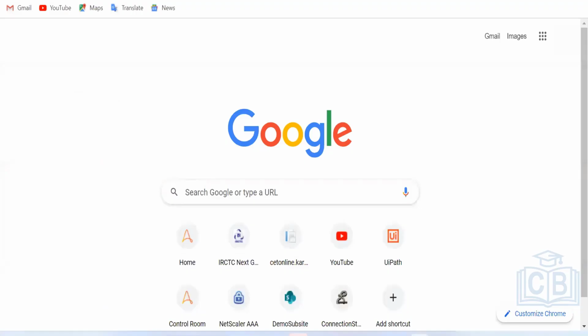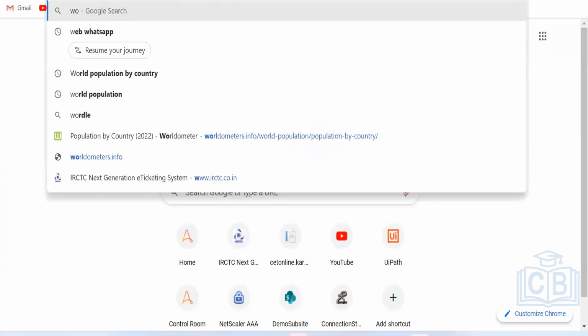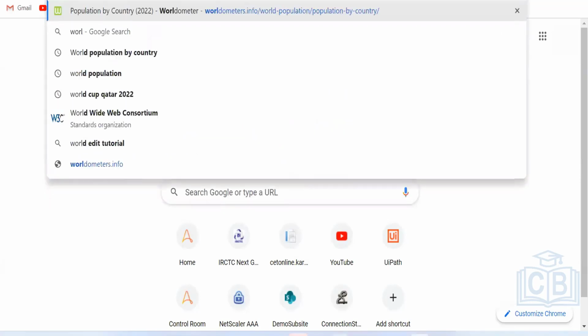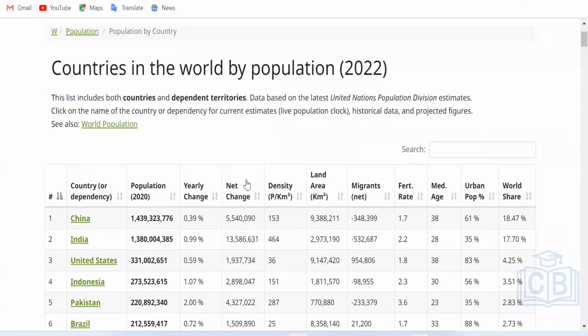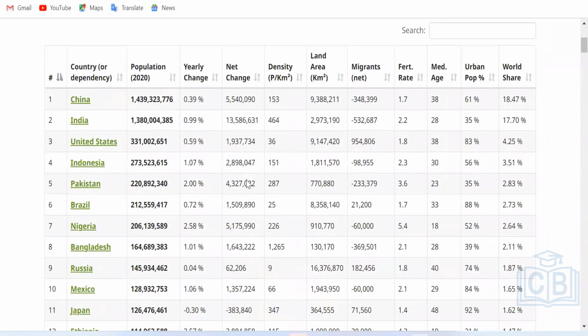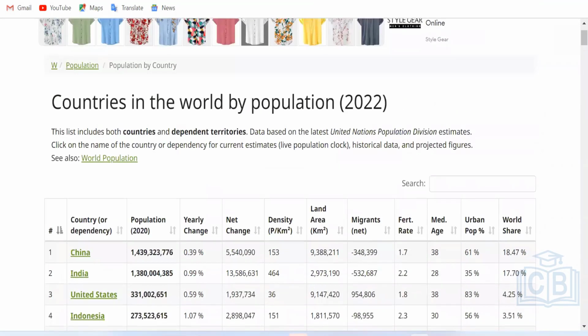See, now let us take one simple example, Ajit. You know about world population, right? You've heard about world population by country? Okay, just world population, the countries in the world by population. Can you see? This is my table. If you want, I'll share this URL.